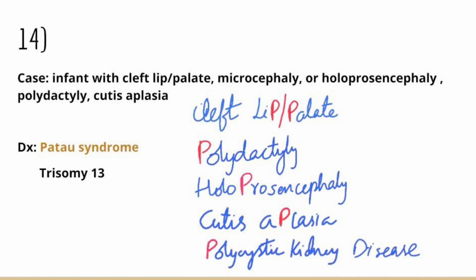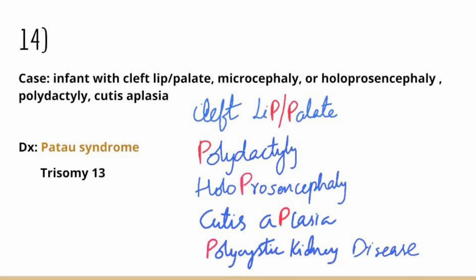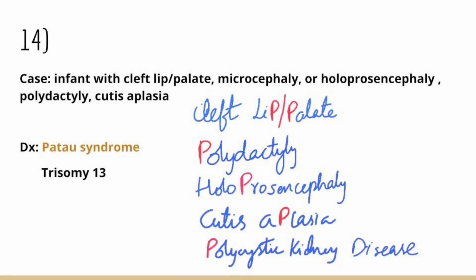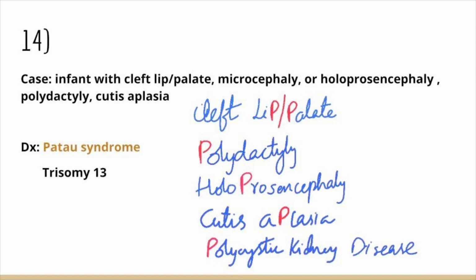The average lifetime of babies with Patau's syndrome is mostly 1 year of age. Death occurs by 1 year of age. And there is a defect in fusion of prechordal mesoderm which leads to midline defects in Patau's syndrome.